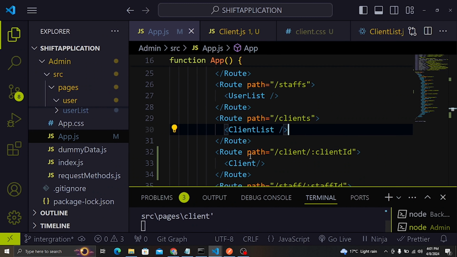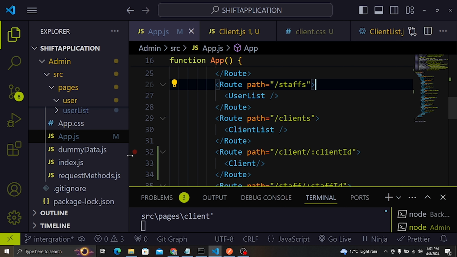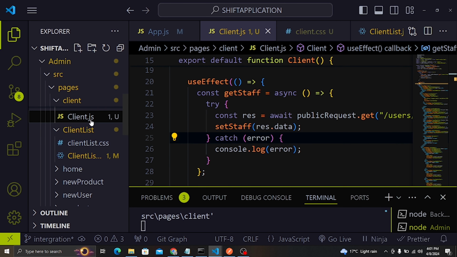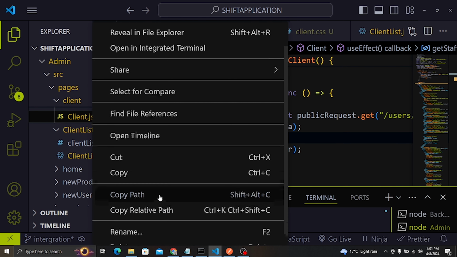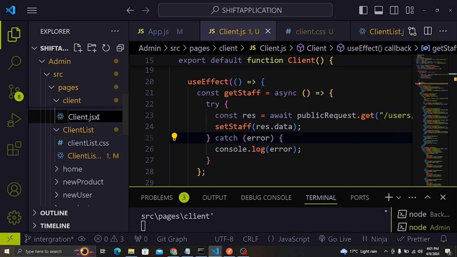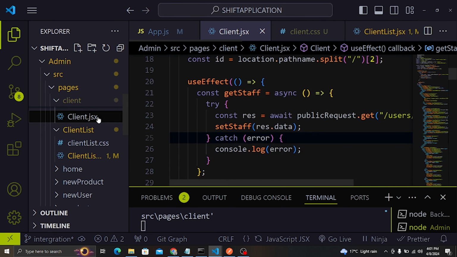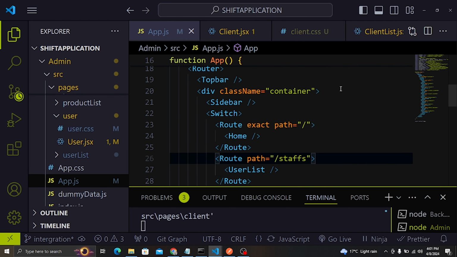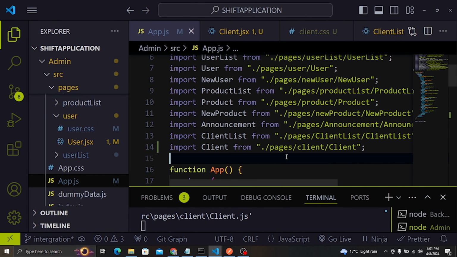So let me first of all go back into this client page here, because I think this is where we are getting the error. Actually, also I will rename this to JSX, like that. And then also I'm going to check here in my app.js how we have imported it. So right now you can see here we have imported it, this client page here.